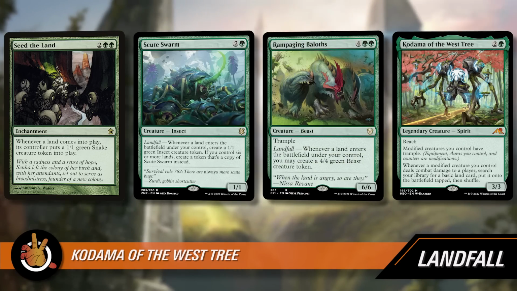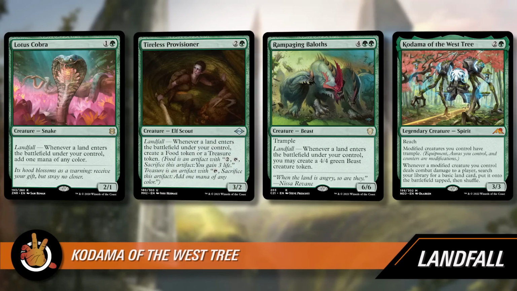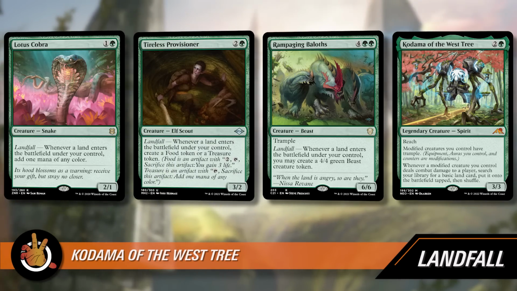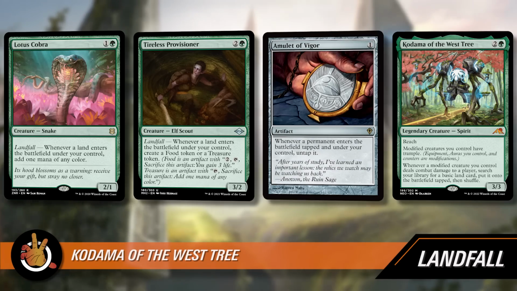Rampaging Baloths. And then, of course, there are the cards that make mana when lands come into play, like Lotus Cobra. Tireless Provisioner. Oh, Tireless Provisioner seems so good in this deck. Because it just makes food or treasure, probably treasure every time a land comes in, which will allow you to just cast more stuff. I think this is a deck where Amulet of Vigor probably gets played.